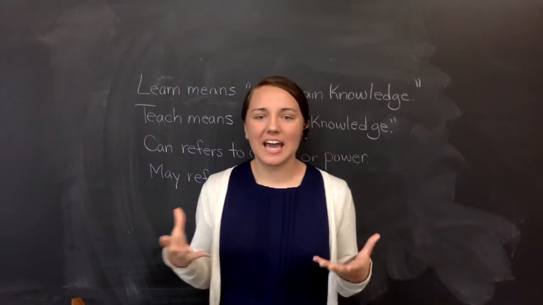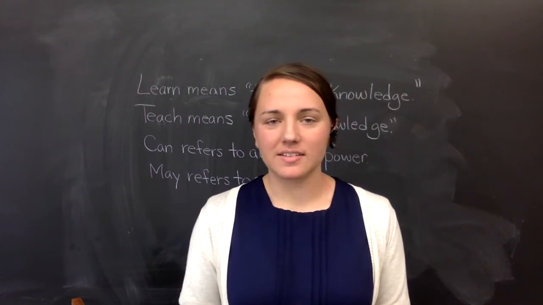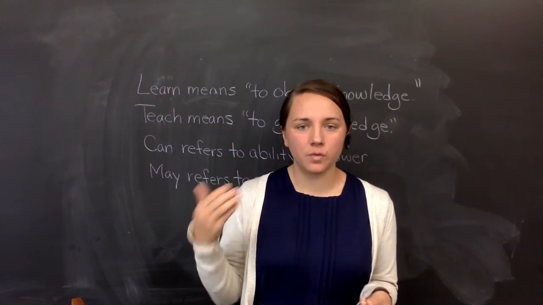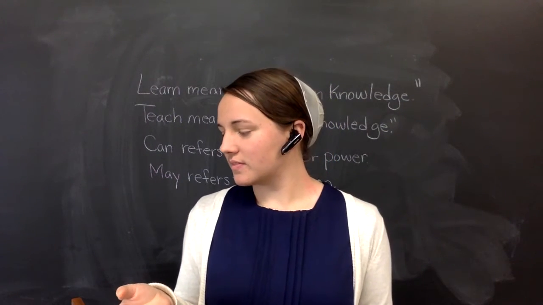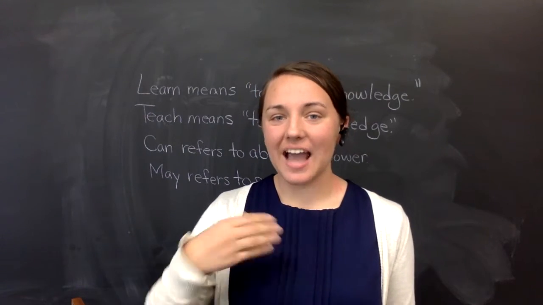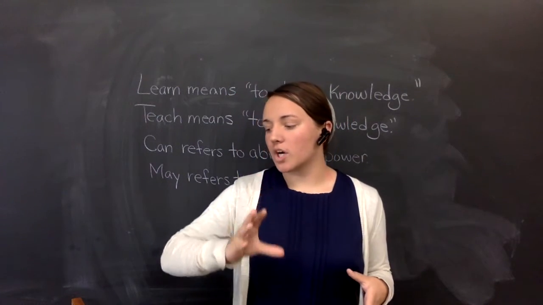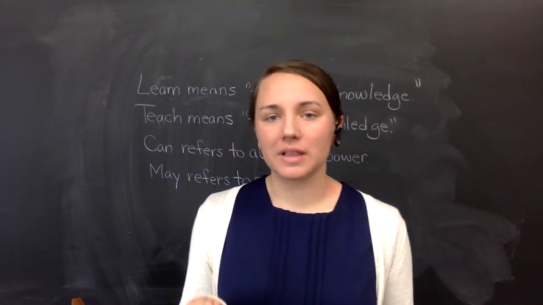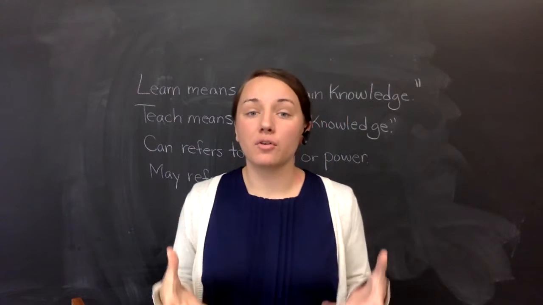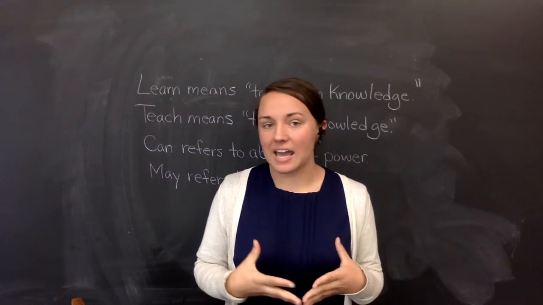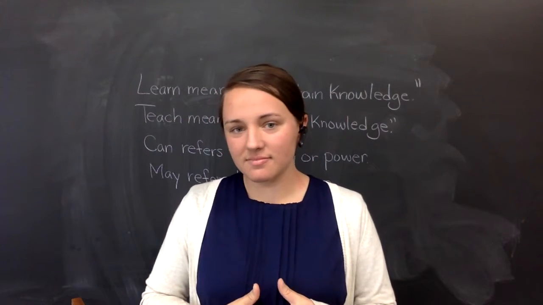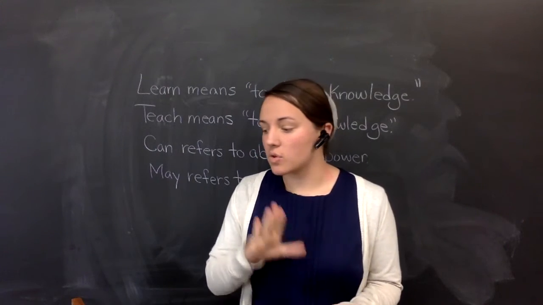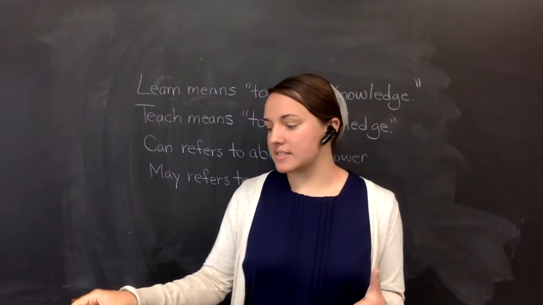Now, what about the words lie and lay? What does the word lie mean? Lie means to rest or recline. Now, what are the other forms of the word lie? Lying, lay, and have lain. Now, what about the word lay? What does that mean? To put or place something. Now, what are the other forms of the word lay? Laying, laid, and have laid. Okay, so they all mean to put or place something.